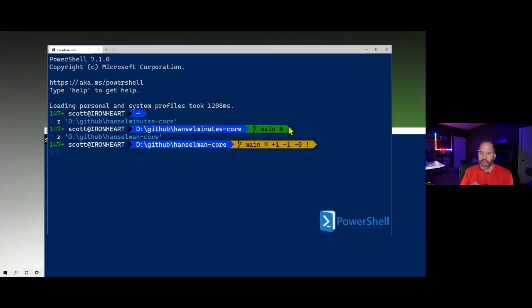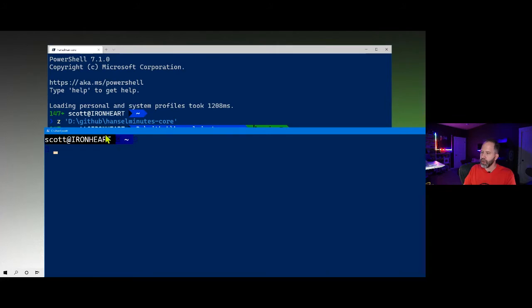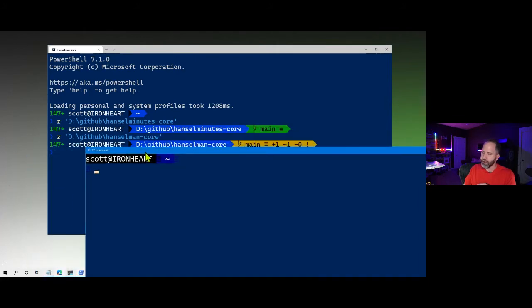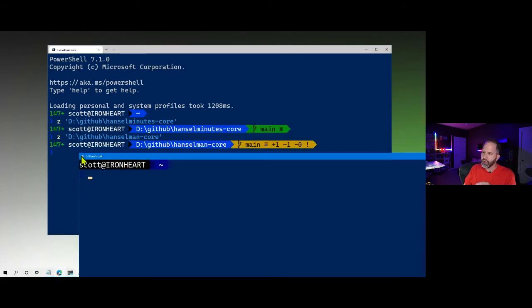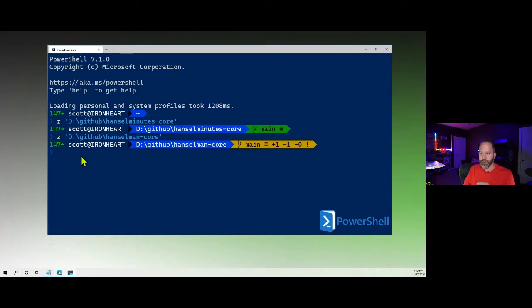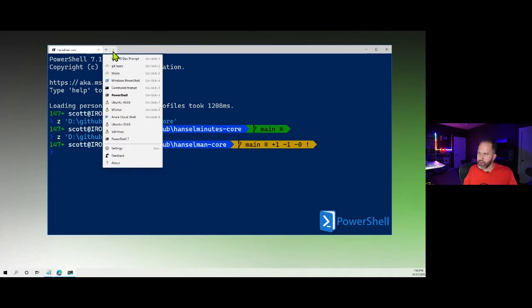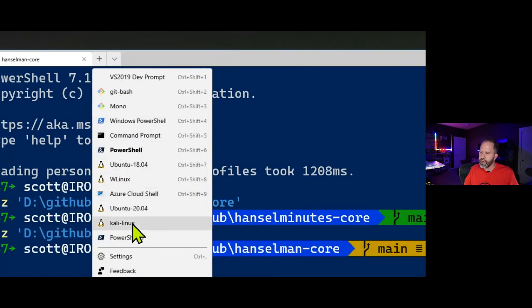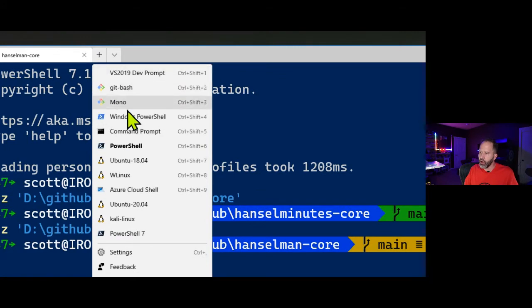I've been able to add those glyphs because it's a very configurable terminal, but I'm still using the same PowerShell as before. It just comes in a different application. This application also allows me to have tabs, so I can open up different command prompts.